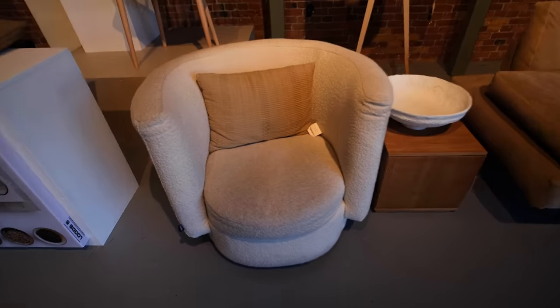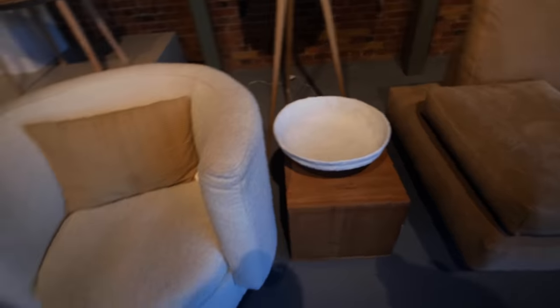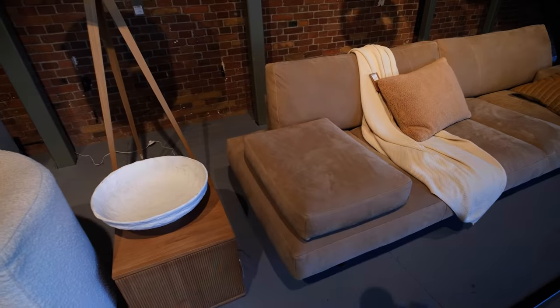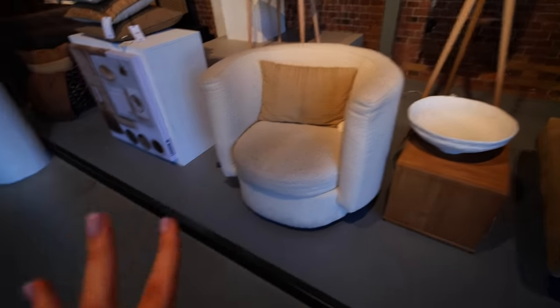I just pulled up at the store. I have 20 minutes before it closes, so I have to be really quick because it's a big store and I'm very excited. I don't know anything about interior design, so I probably need your help. I love this little chair — how cute is it? And with this wooden block and the lamp, I can already see it. It kind of looks like our couch color, I just don't know where to put it. But it's a vibe.